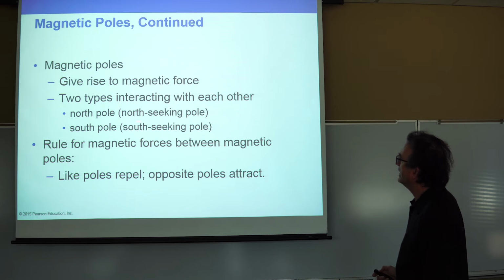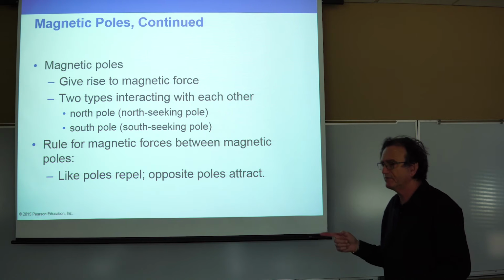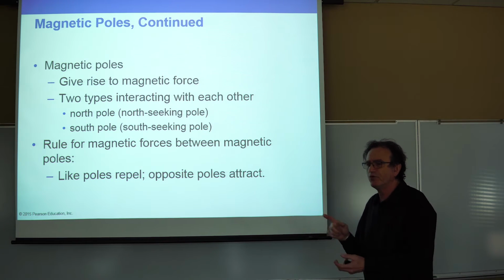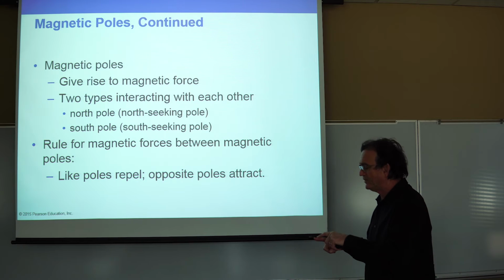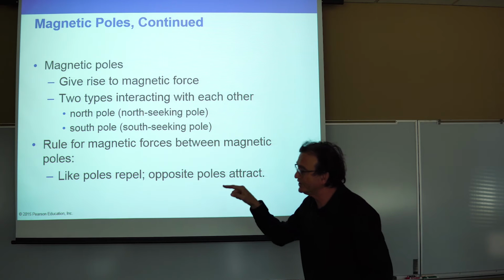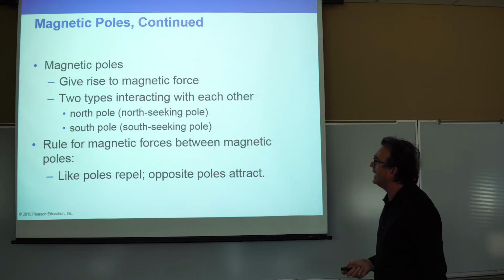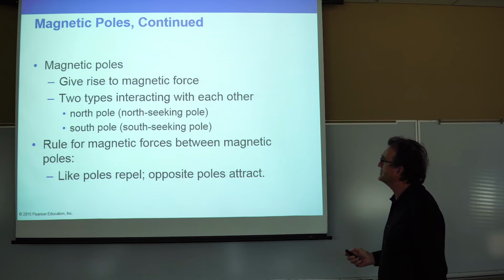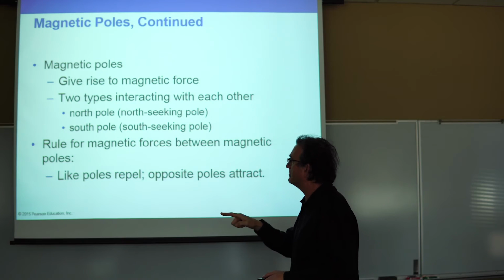Now, what we mean here by north-seeking and south-seeking, basically this was designed by convention. When people have compasses that point their needles to what we call the north geographic pole, they labeled that end of the needle with an N, meaning that that north pole was actually seeking the physical geographical north pole of the Earth in the Arctic Circle. And a south pole of the magnet would seek the south pole of the compass, which is a bar magnet.